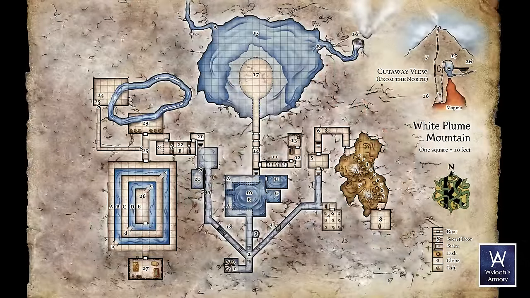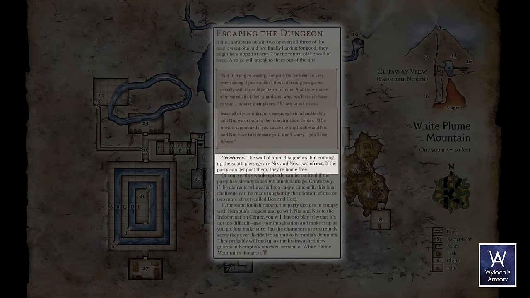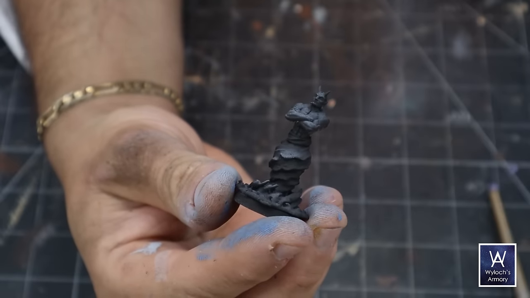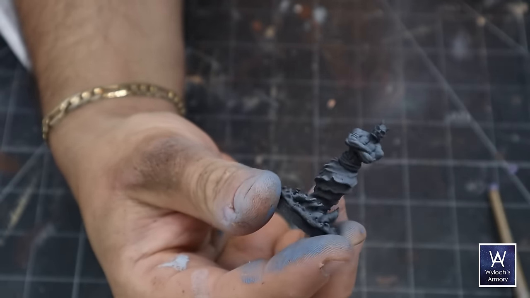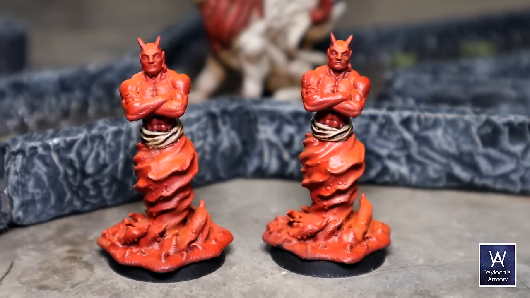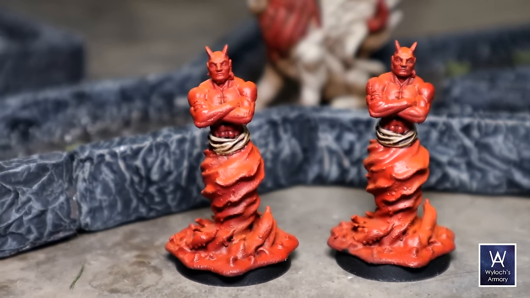Lastly, escaping the dungeon. On the way back out, the party will run into two Ifrit, Nyx and Nox. So once again, I bought a 3D model, printed two of them, based with black, gave it a zenithal with some Army Painter uniform gray, and then white on top of that, and then layers of red and orange inks. Here's a mega close-up of them. Nyx and Nox waiting back at the entrance.